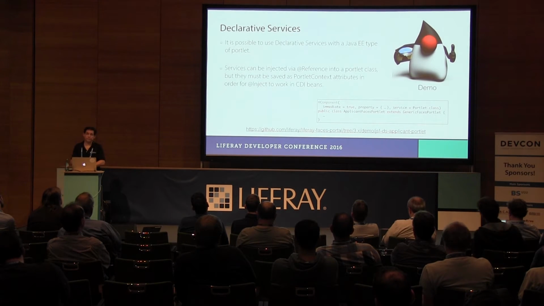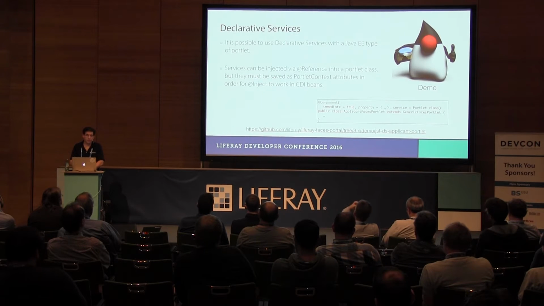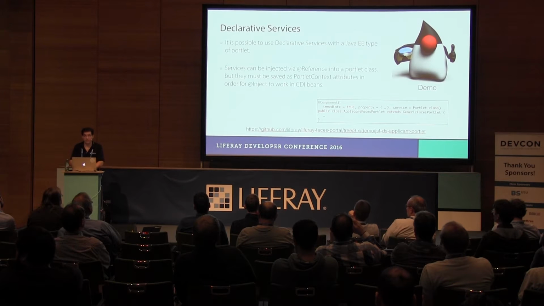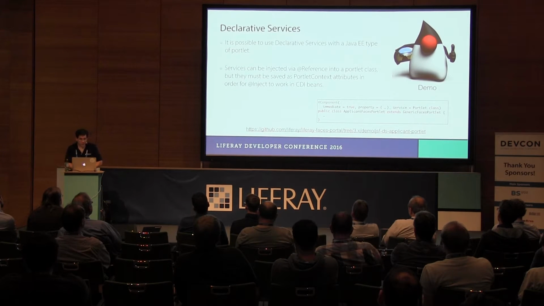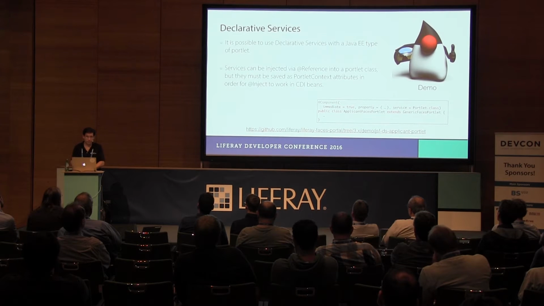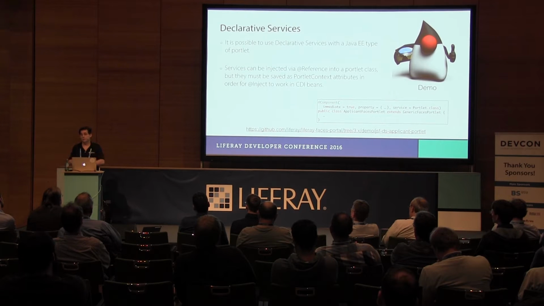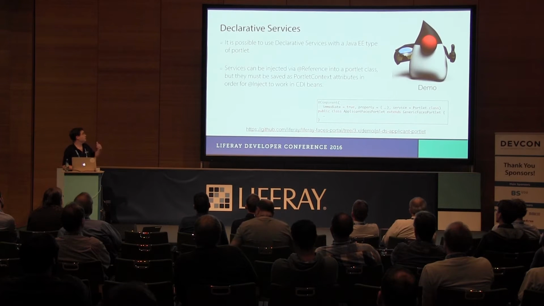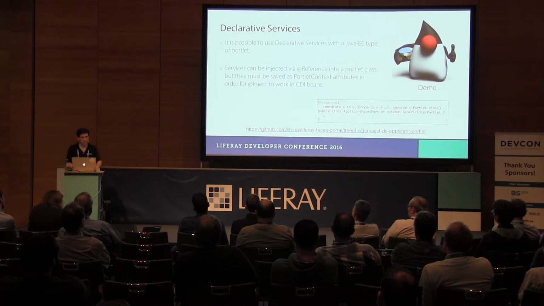So, declarative services. One question that I've seen in the forums is, can I use OSGi declarative services with a Java EE type of portlet? The answer is yes, you can. You can inject services into it and so on. I was at an earlier talk called Don't Bet on the Wrong Horse, and it discussed all these different frameworks, comparing JSF and Vaadin and Angular and Liferay MVC and so on. It was an excellent presentation. One clarification I'd like to bring is that for Java EE style portlets in general, it is totally possible to do this. And I'll show you an example.